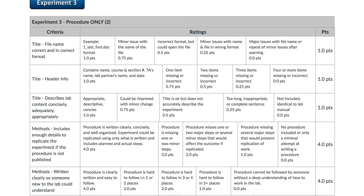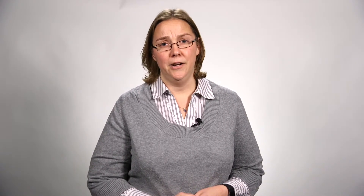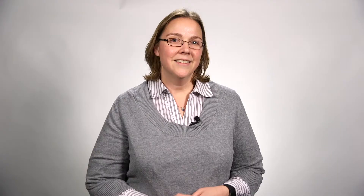For each lab report assignment I've built in grading rubrics for the TAs to use to evaluate the students' work. We spend time in each of our weekly TA meetings going over lab reports as a group to ensure that all TAs are evaluating students' work consistently. Variation in scoring of individual items is discussed and TAs are asked to provide reasoning for why they gave a particular score on a rubric item. I also ask TAs to provide a feedback statement that they would leave for their students, which is particularly helpful for new TAs and our international TAs who aren't quite sure what would be appropriate feedback or simply need to provide more information than simply marking the grading rubric.